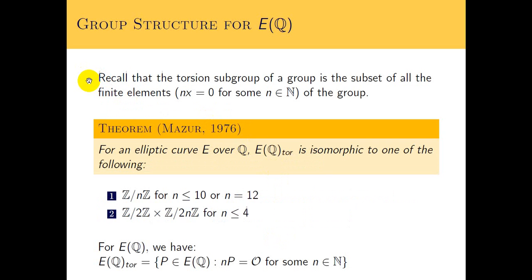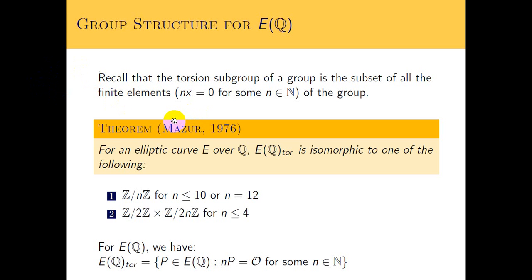Let's recall something else before we talk about this theorem. What is a torsion subgroup? This is another modern algebra concept. Basically the idea is that you take all the elements of finite order in the group and you put them together and it forms a subgroup. So all the elements that when you add the element to itself enough times, you eventually get back to the identity. Remember, that's not always the case, but if it's of finite order, then it will always happen. If you take all the elements of finite order and put them all together in one set, it makes a group. We call it the torsion subgroup.